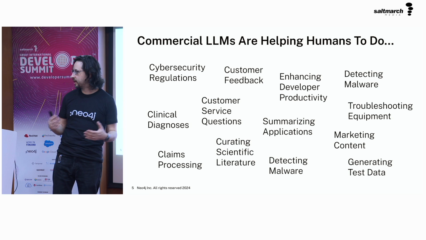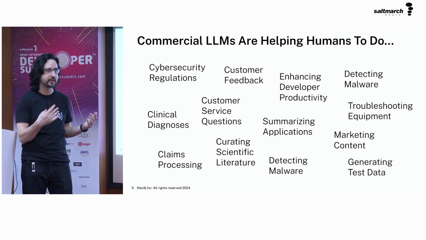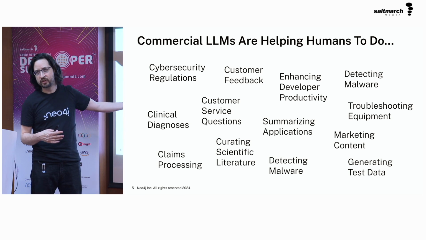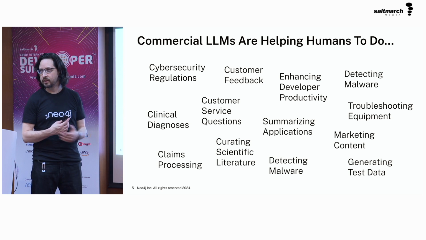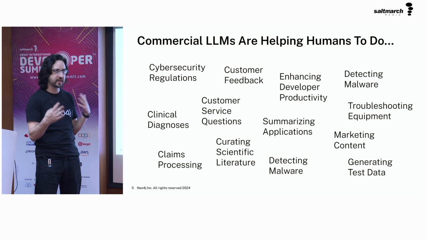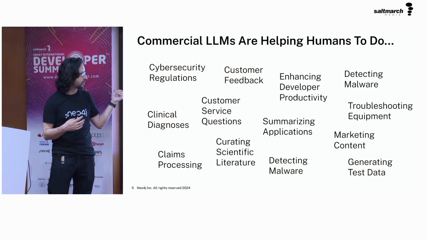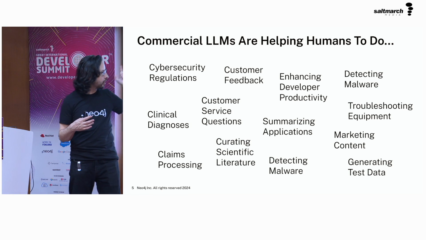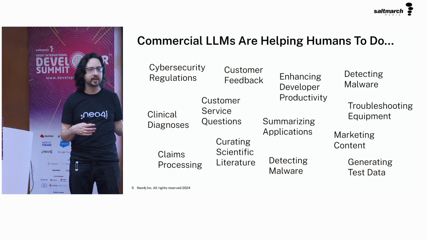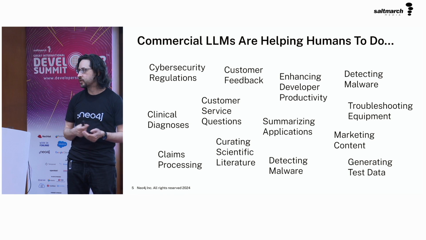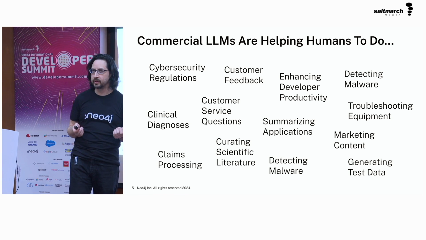I work at Neo4j, which is a knowledge graph company, but previously I was at JFrog, so we did quite a lot with security and LLMs, because it's a great way to detect patterns and find security issues. Other uses include enhancing developer productivity, troubleshooting equipment, targeting content, and generating test data. So there's a lot of applications for LLMs.